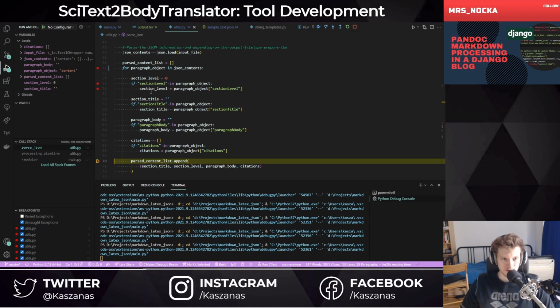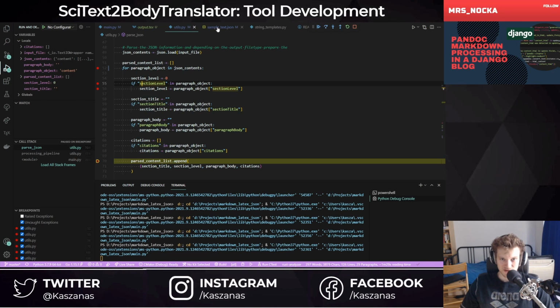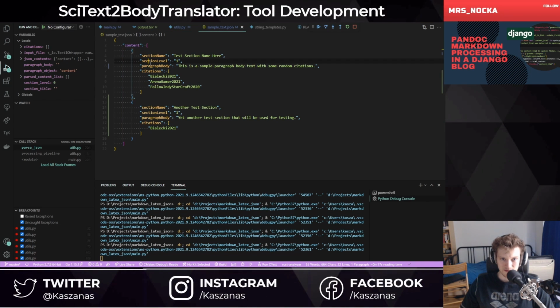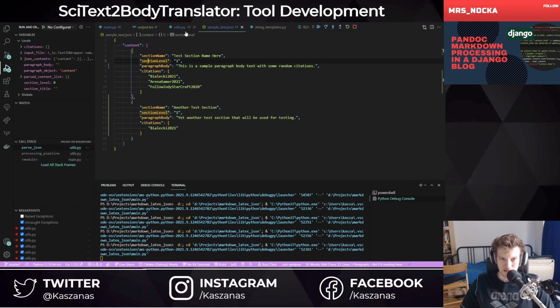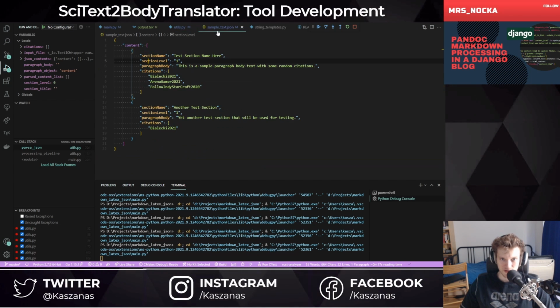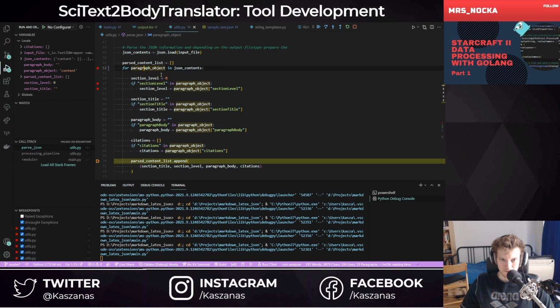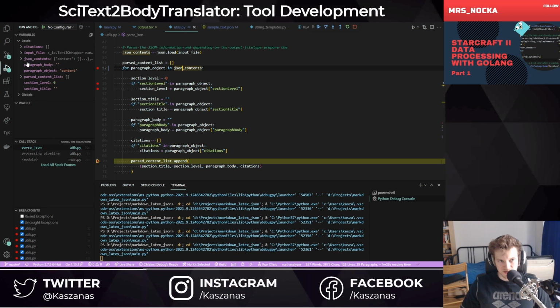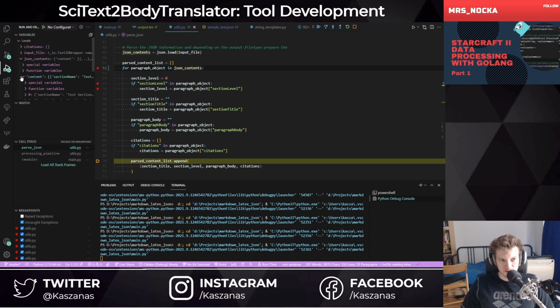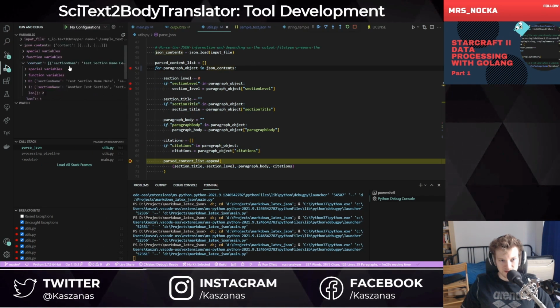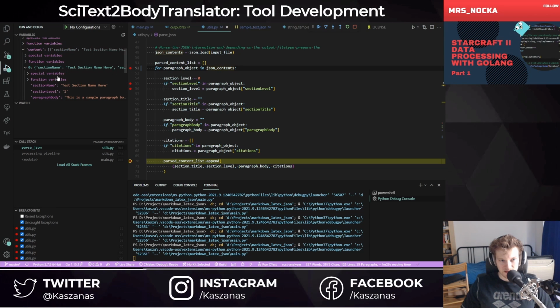Okay, so we didn't enter here. So if section level in, and the section level is supposed to be here, but are we iterating correctly? Okay, so once again, let's see what is JSON contents. So JSON contents is a list like this, right?